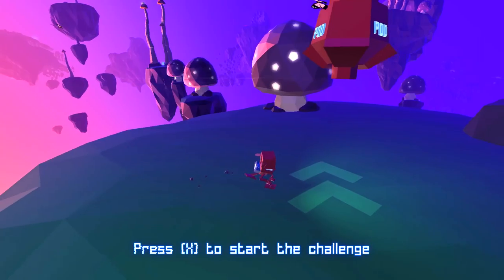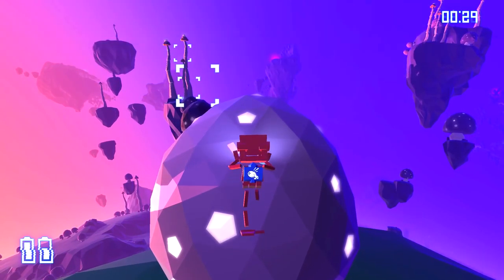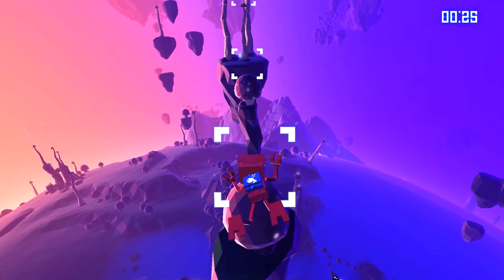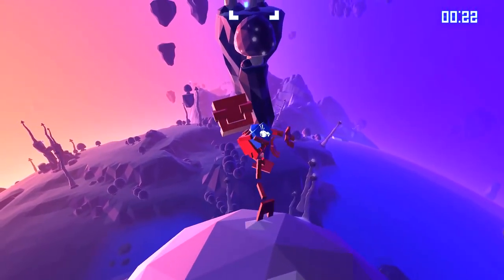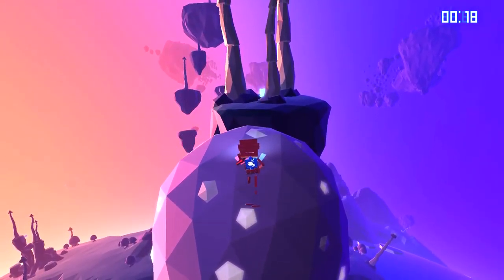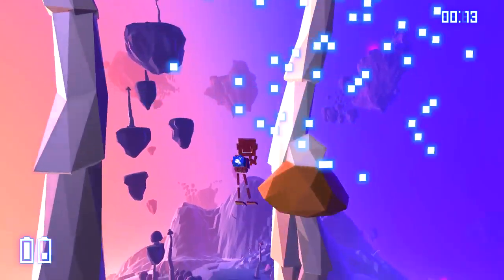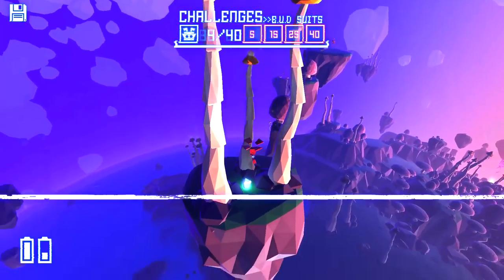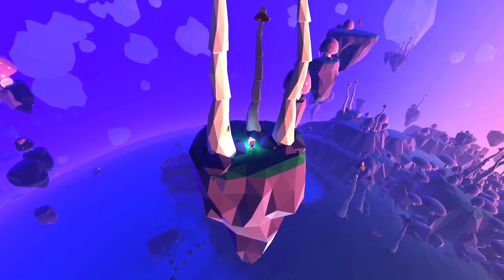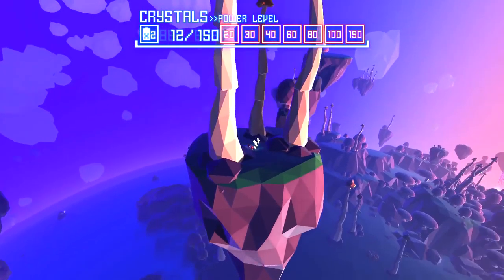All right, what do we got? Pod challenge here. All right, we got to get up here, and we got to jump from one mushroom to the other. Okay. We got this. Got it. Where's the next one? Oh, glide, homie. Oh my God, that was scary. We got it though. All right, so we're here. We made it. Nailed it. Grab this guy. 12 out of 150.